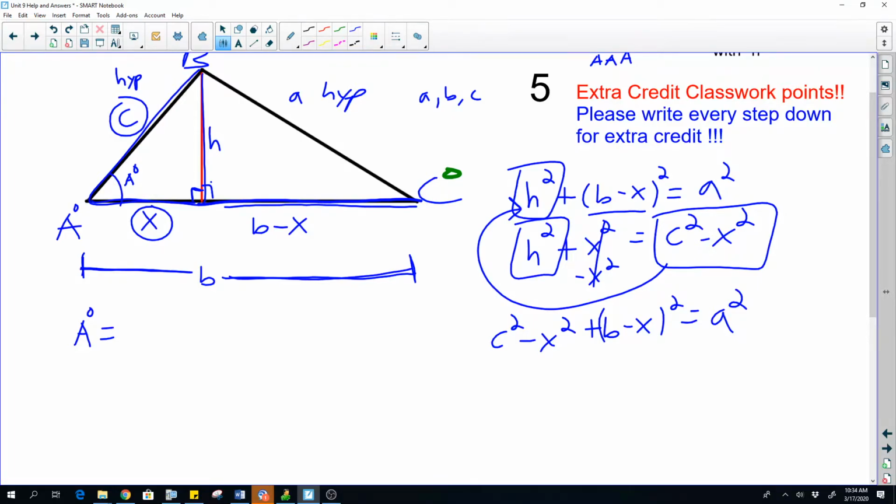If this is the hypotenuse, and this over here is opposite, well, we don't want to use h again because we just want to be in terms of a's, b's, and c's. But we could use x and then solve for x. So if that's the hypotenuse and this is opposite, that means this is adjacent. So we're going to use adjacent over hypotenuse. And what is adjacent over hypotenuse? It's cosine. Good job, cosine. So adjacent over hypotenuse is cosine, and our adjacent is x.